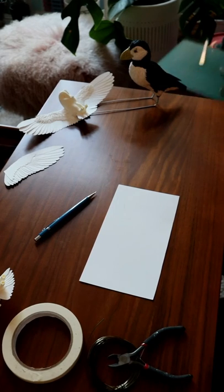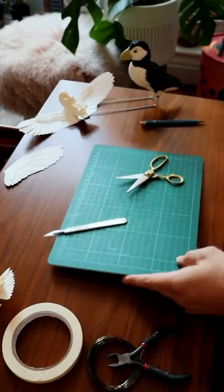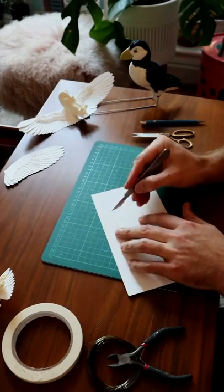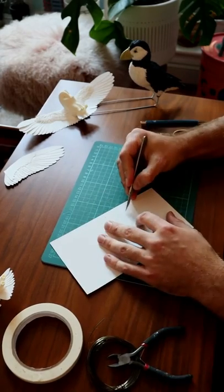Chickens everywhere here, so I'm going to grab them all. I cut the whole shape out. Like so.